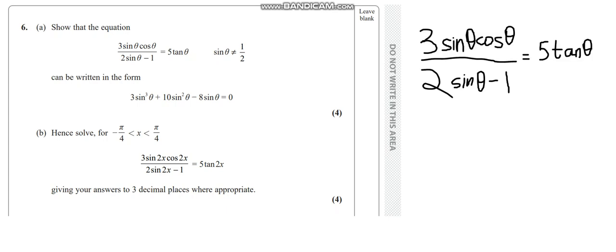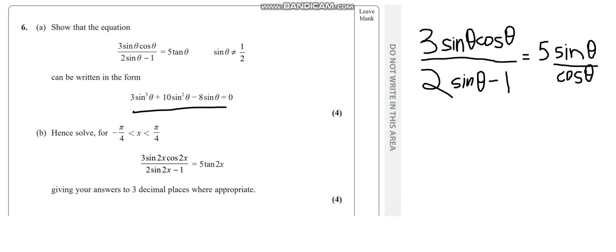Now after writing the formula, you can see, guys, something is unusual here. If you look at the form in the answer, 3 sin³θ + 10 sin²θ − 8 sin θ, where sin θ is very prominent, we have to eliminate cos θ from here, but something unusual is the tan θ. So to change tan θ in terms of sin θ and cos θ, remember the identity: tan θ is equal to sin θ upon cos θ.